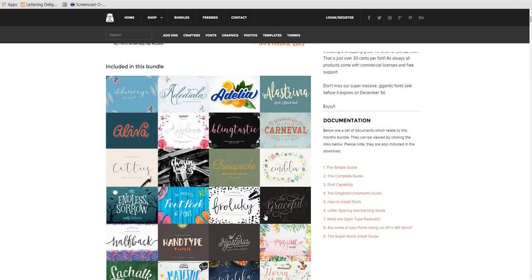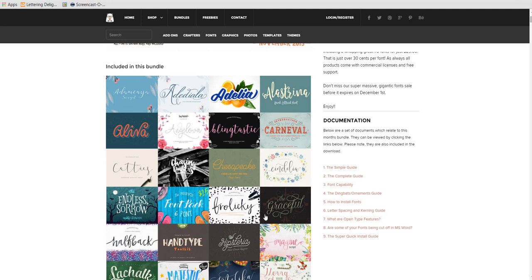So you have some that you don't need any additional software. You can just use them straight in Design Space, which I'm going to show you how to do. There are some that you need to use your character map, which I work off of a PC, so it's called Character Map, which is already downloaded on your PC when you make your purchase on your computer. It's just the fact of you going out there and searching for it, so I'll show you how to do that.